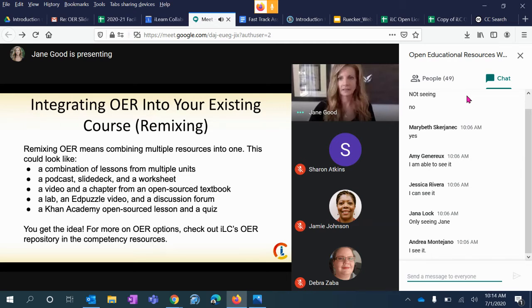And so these are also other ways you could do that, things like putting together a podcast with a slide deck and a worksheet, that maybe all three of those came from a different source, but they all meet the objectives that you're looking for. Another example would be a video, and then also looking for a chapter from an open source textbook. So we're going to be looking at some of those, but really there's a lot.